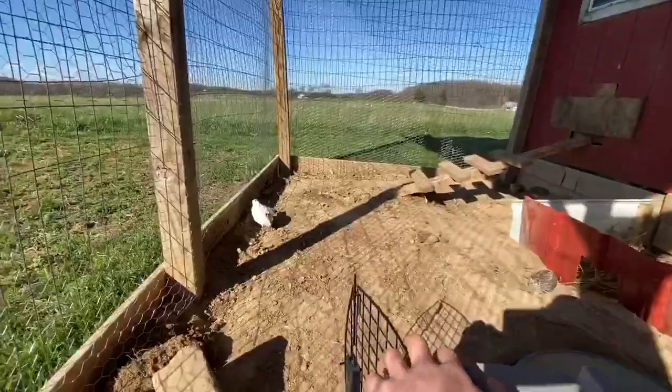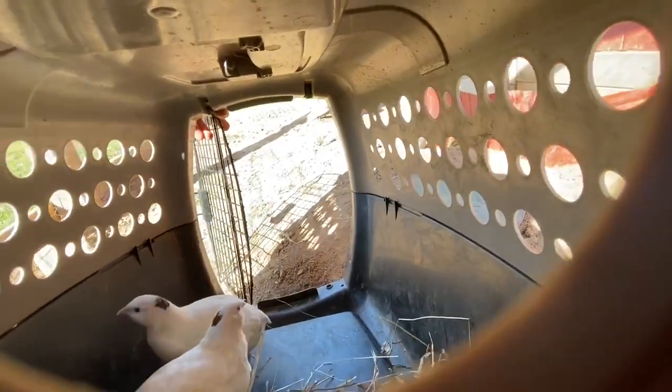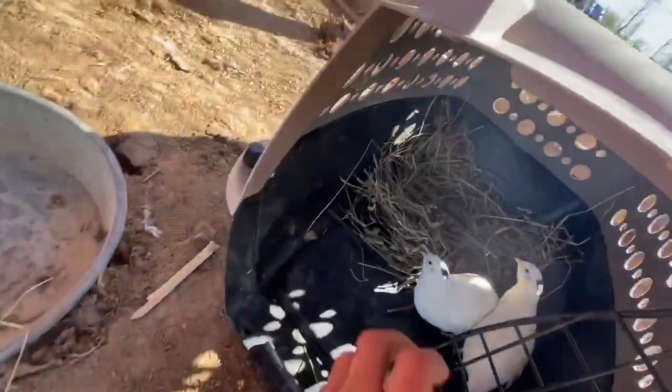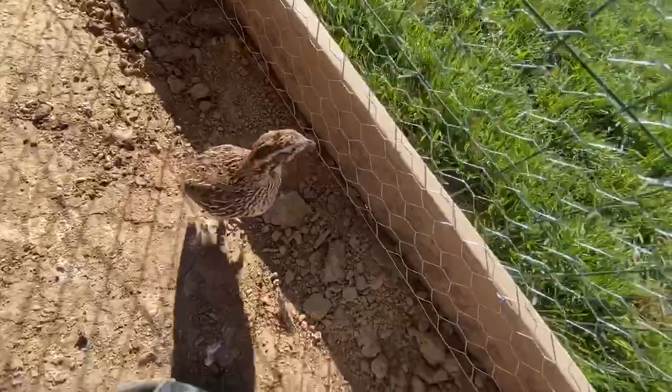Oh, one of the white ones left. He's over there. Rest of them. He looks a little curious, but the rest of them are still in here. Come on. Come on. All right. Come on. Oh, it's okay, it's okay, it's okay. Dang, you're a curious little fella. Hey.